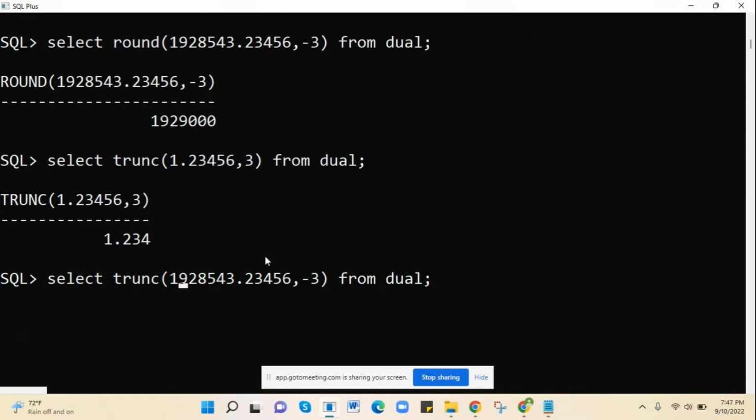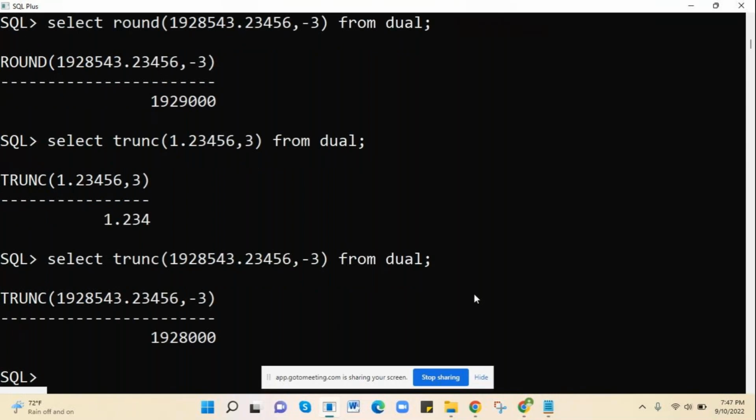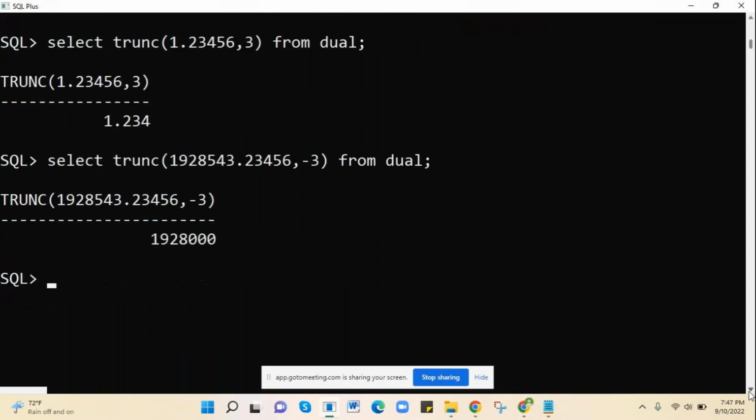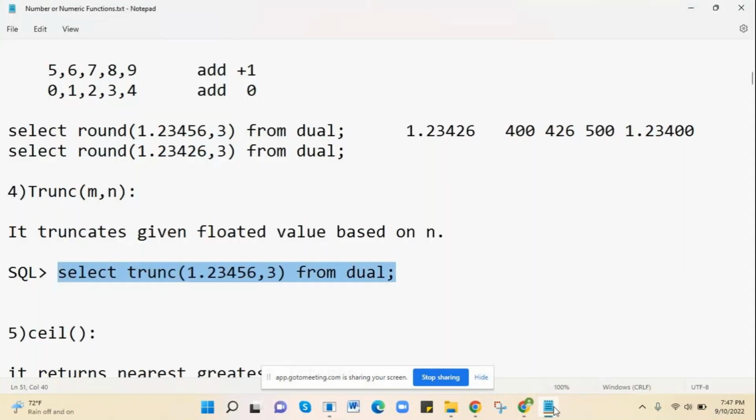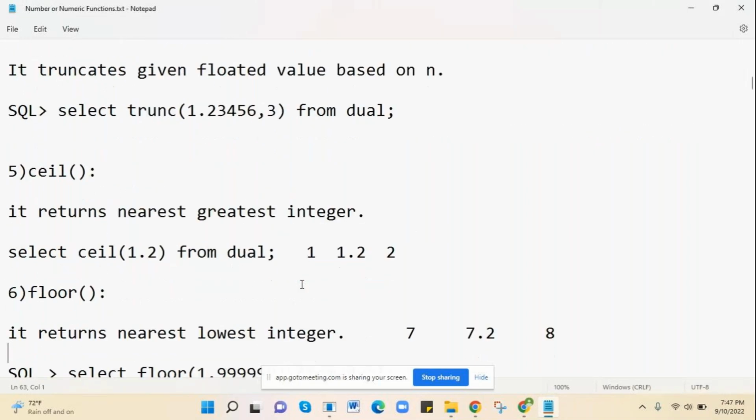ట్రంక్. మోస్ట్లీ మీరు చేసేటప్పుడు రౌండ్ అండ్ ట్రంకేట్ చాలా యూజ్ చేస్తారు. ఎందుకంటే డివైడెడ్ బై 365. If you want to find out some reports or something based on many numbers or dates, mostly dates, you can use round and truncate. ఓకేనా? ట్రంకేట్ అంటే ఏం చూడదు, మొత్తం క్యాన్సల్. -3 కదా, అంటే ఇక్కడ మొత్తం జీరోస్. ట్రంకేట్. ఓకేనా?